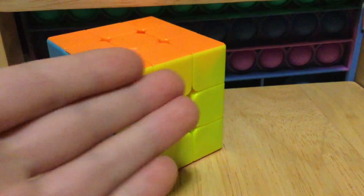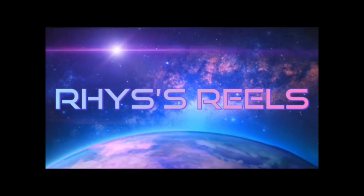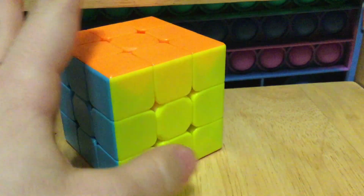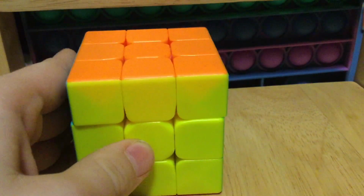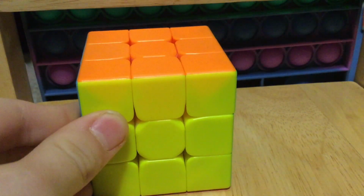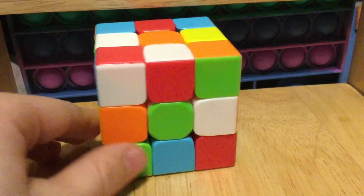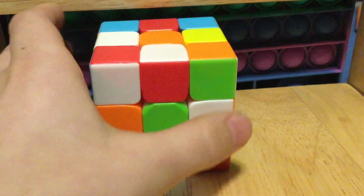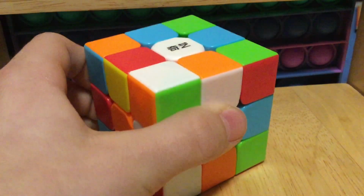So let's get started. Okay, so you're going to need to have it mixed up. I'm going to mix it up in 3, 2, 1. There, it's mixed up. Okay, so first what we're going to need to do is the first layer.